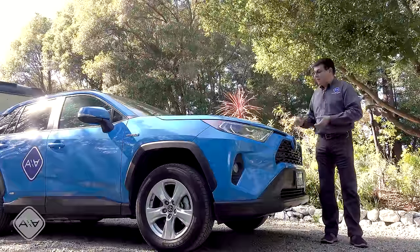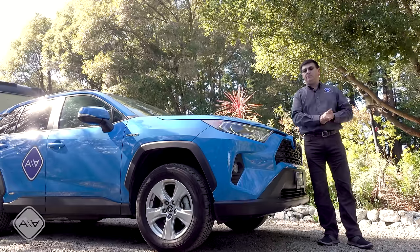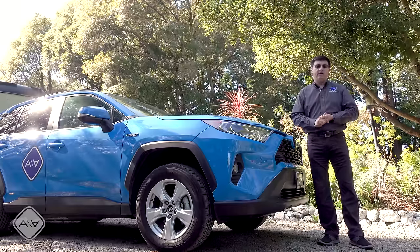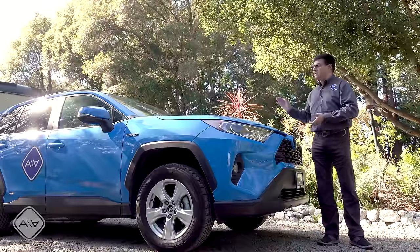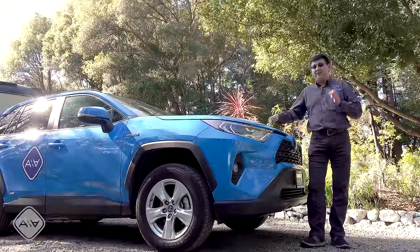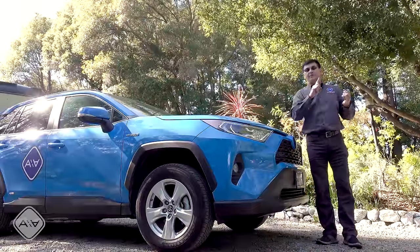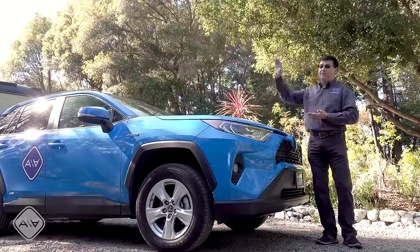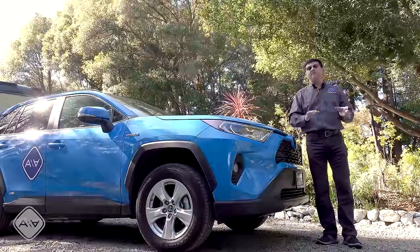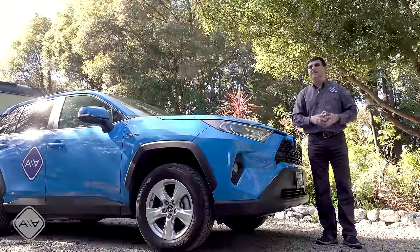Some folks are surprised when hybrids get low fuel economy towing, but it takes an awful lot of energy to get heavy weight up a hill at highway speeds. The hybrid system likely still had a fuel economy benefit, but a 5-10% improvement near single digits is not as statistically obvious as 5-10% at 30-40 mpg. How did the hybrid perform? Better than many would expect — climbing to 7,300 feet from sea level, no problem; steeper grades on I-80, no problem; passing big rigs with a 2,000-pound trailer, no problem. Complete 442-mile round trip, 17 mpg average — stellar for any vehicle towing that trailer over several mountain passes.